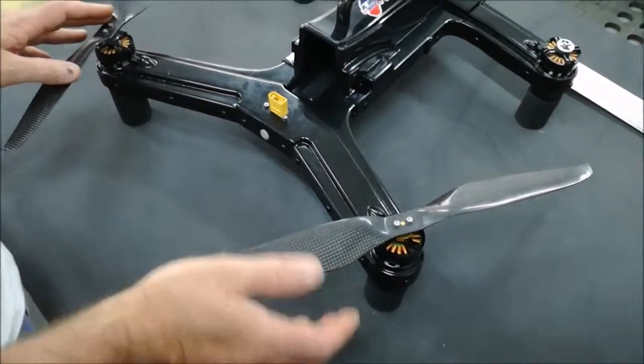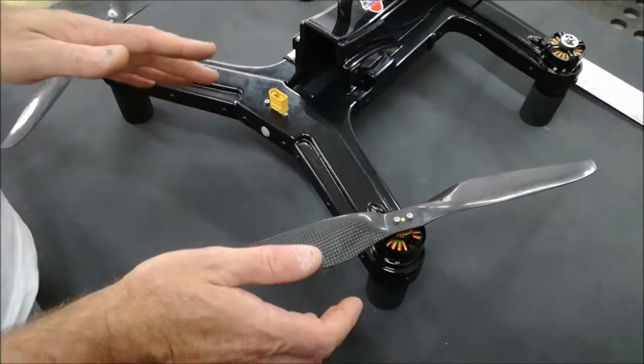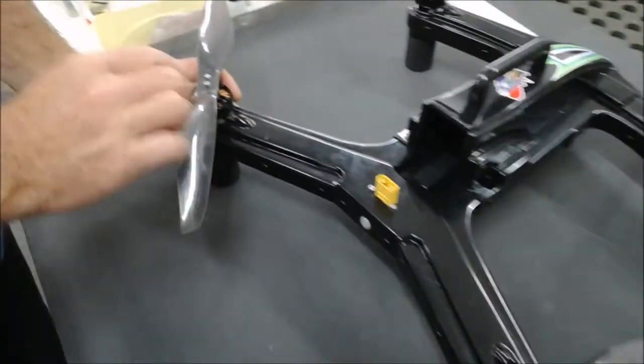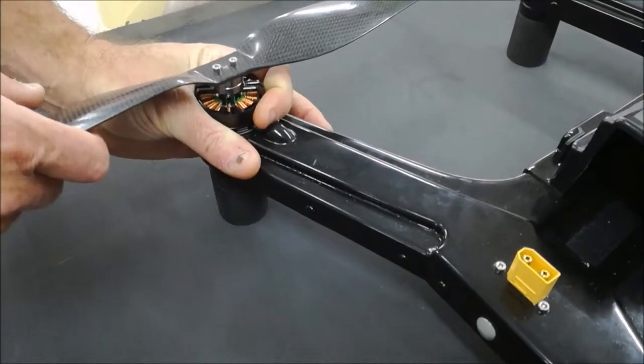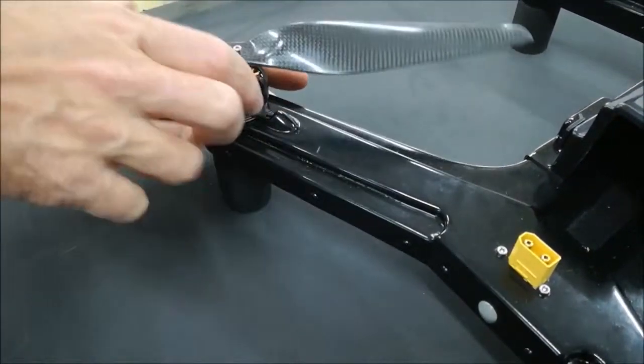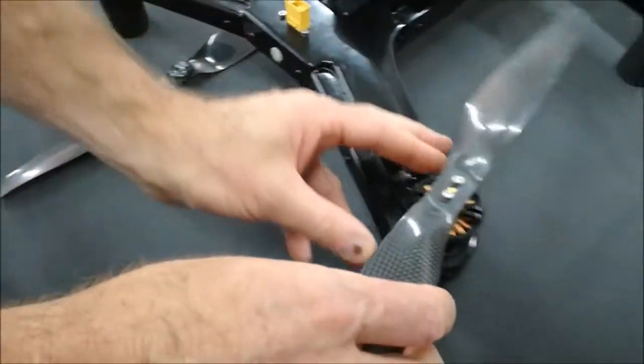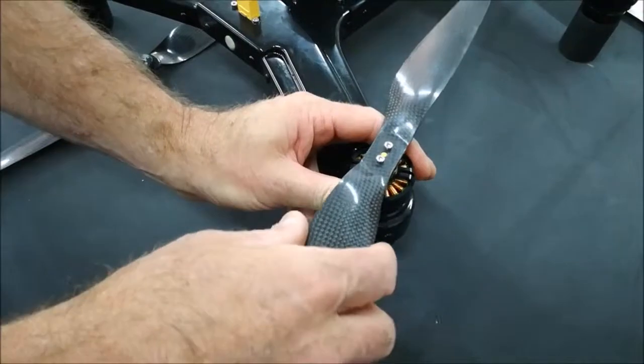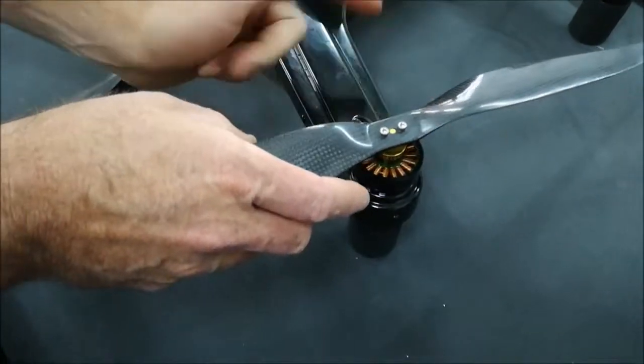What's important now to remember is how to remove the props. The silver ones we will remove in this normal direction you're familiar with, so we just hold the motor, pop it off, and we can then unscrew it like that or we can turn the motor. Okay, the gold on the other hand we now need to remove in clockwise direction, there we go it's loose and we can turn the motor and it is off.